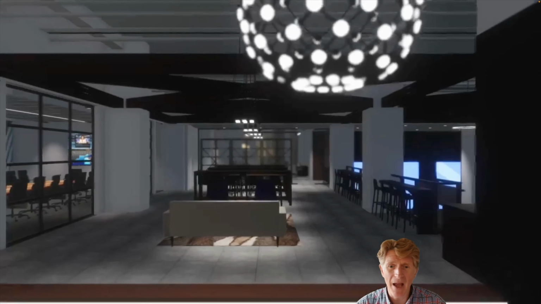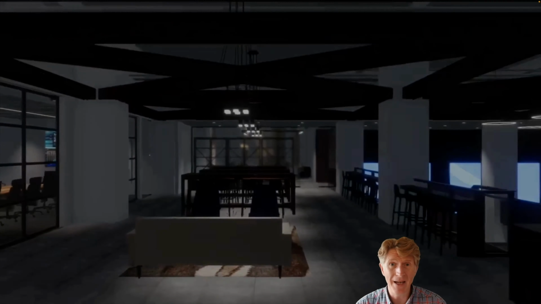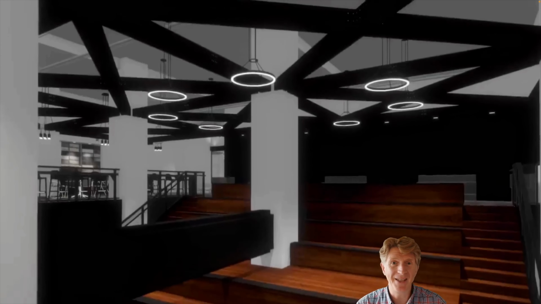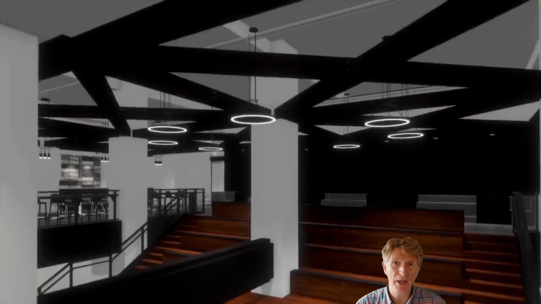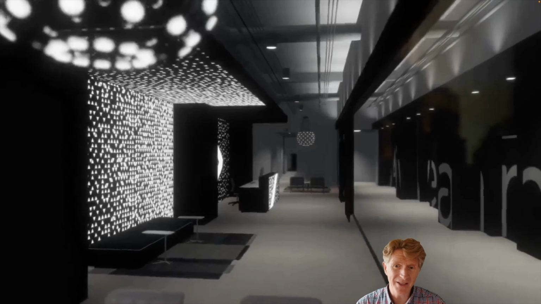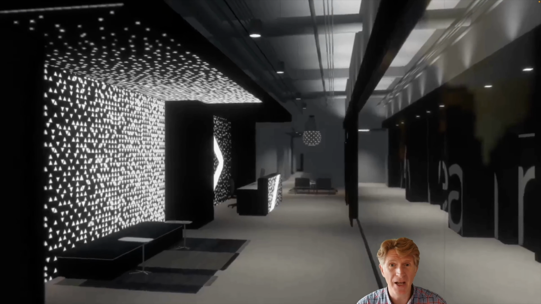So I'm seeing some amazing quality improvements to both the rendering with all these new camera settings and things like the depth of field and bloom and so on as well. And honestly, to have this in Vectorworks in real time is just an absolute dream. I can't wait to start using this, and I know that you're going to be wanting to use it in 3D Vectorworks soon too.